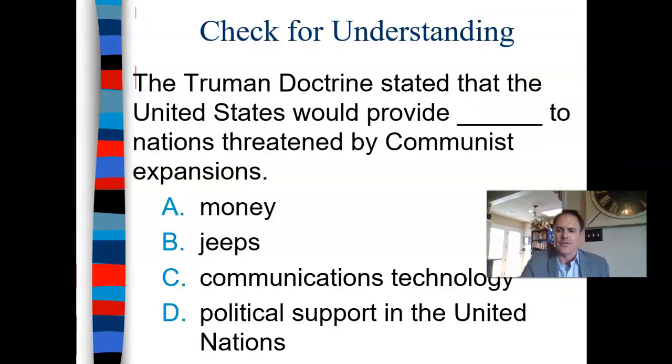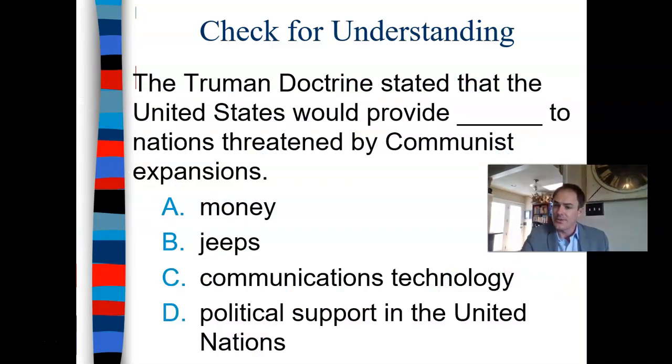But let's end today with another check for understanding. The Truman Doctrine stated that the United States would provide what to nations threatened by communist expansion? Pause, go back, review your notes, come back to the answer. All right, did you say money? Yes, money, but military supplies would have been acceptable as well, but it's not one of the answer choices.